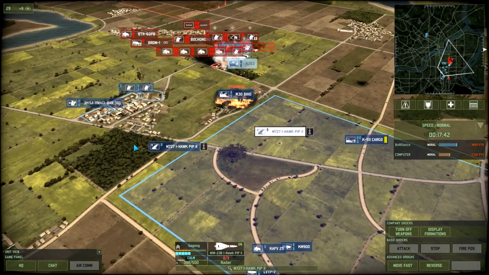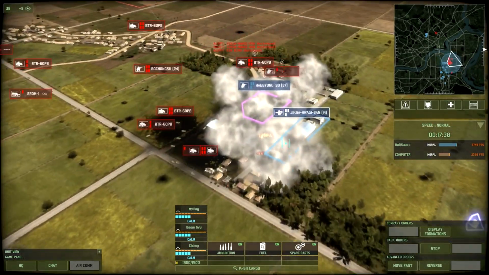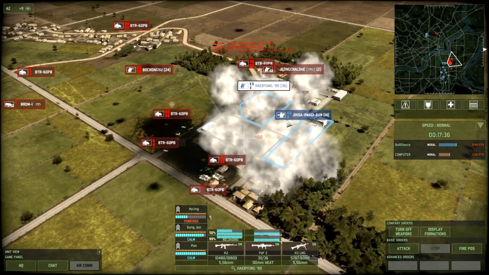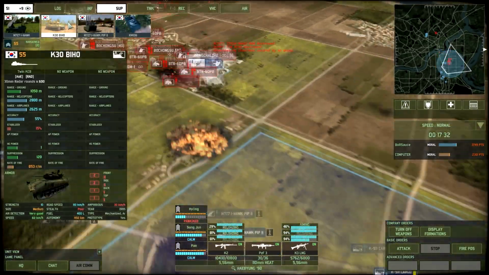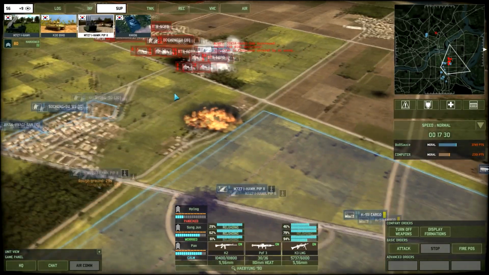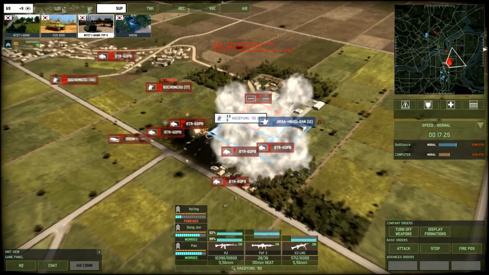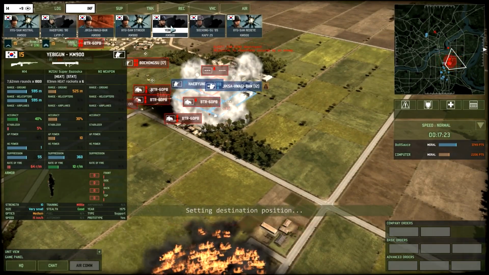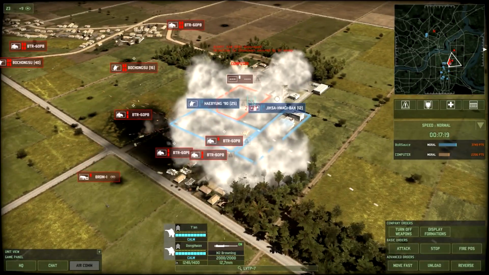Unbelievable. Okay, this is actually not looking too good. They're just swarming us with infantry. I'll get some marines up there, or some militia. We have reinforcements coming up.